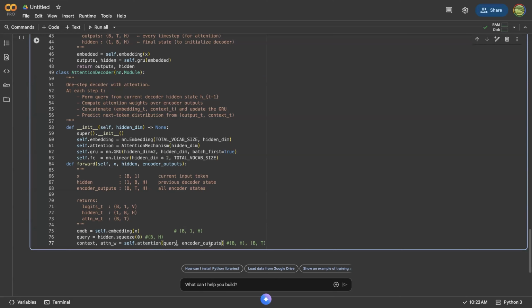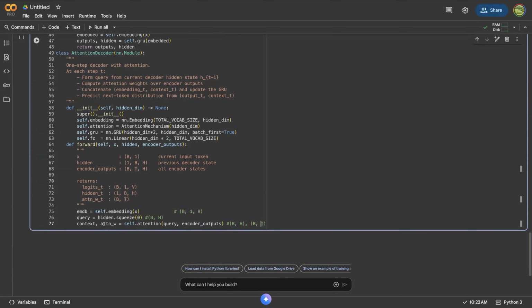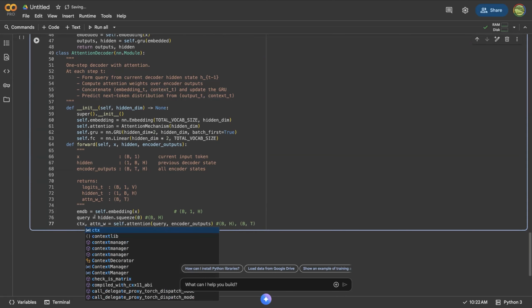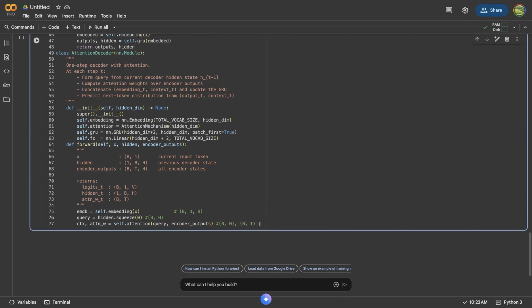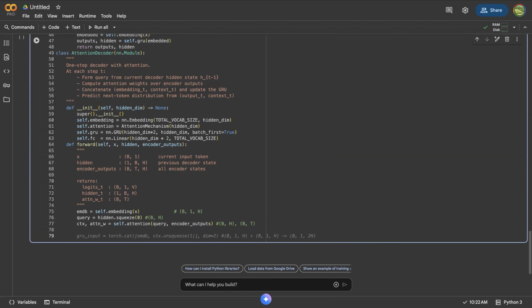So query, encoder outputs, B H B T, that's correct. Let's just simplify. This is the context and this is the attention weight. Now we want to concatenate the token embedding with this context, right? And that will be the GRU input. Okay, we have it here, cat embedding.